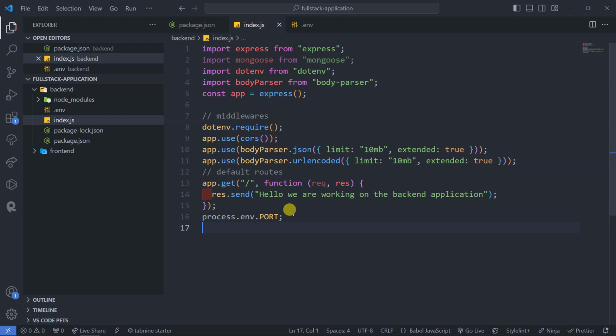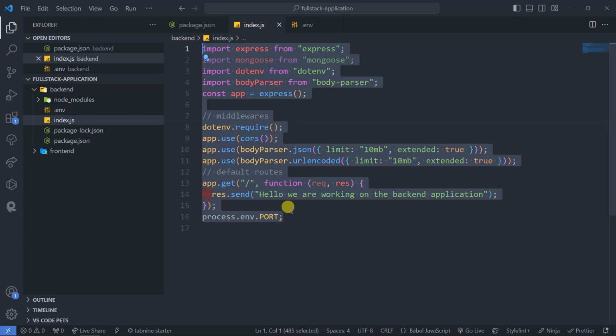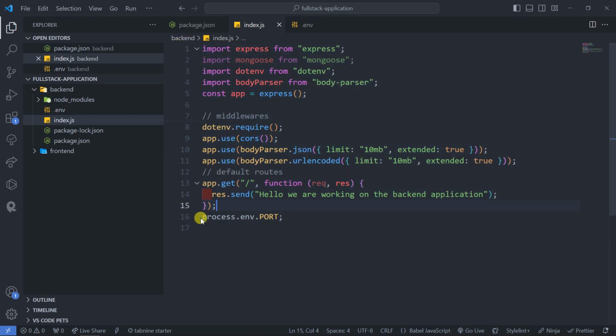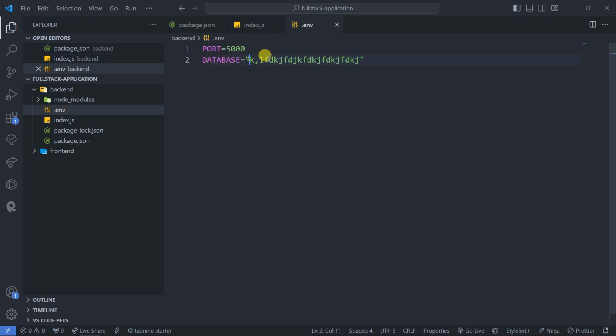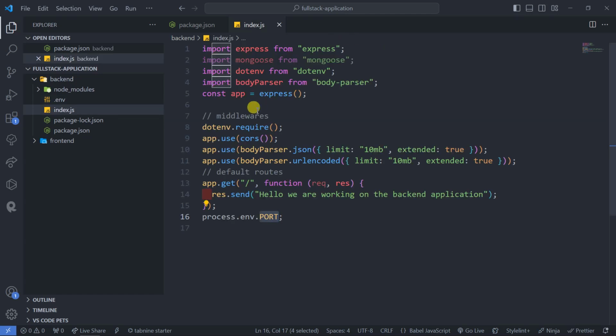Assuming now you give your source code to someone who wanted to do something harmful, he will only see this one, process.env.PORT, but he will never see the variable stored here. So that's the advantage of using the .env file. This one will be uploaded to the internet. This one will be there in your source code, but what is inside the .env file will not exist. Okay, so now we successfully wrote a simple default get, showing how to get the first message on the screen.